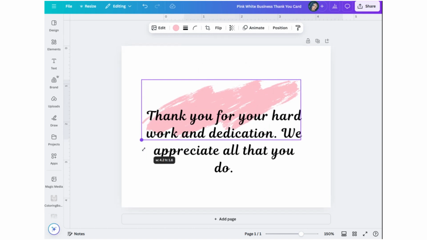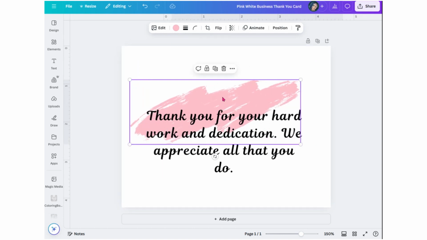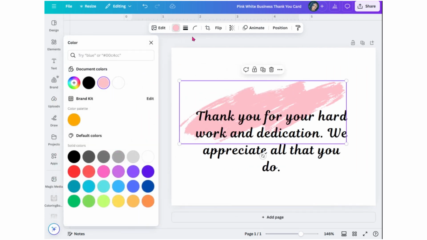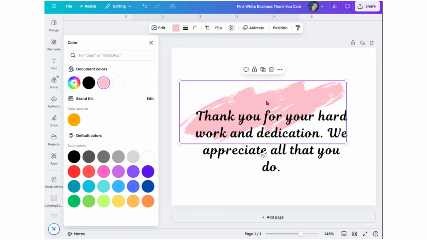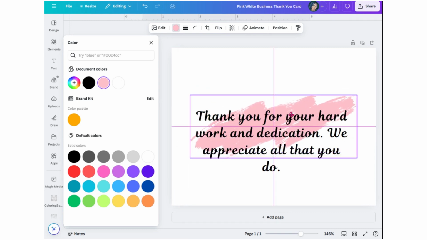I'm going to make that just a little bit bigger, and I'm going to go ahead and change it. So I have this selected. I'm going to go to this color bar. And right now, I think I'm going to wait to change the color because I want to add a piece of image or flowers to this card. And based on what colors are in the flowers, I can actually adjust the color of this particular element.